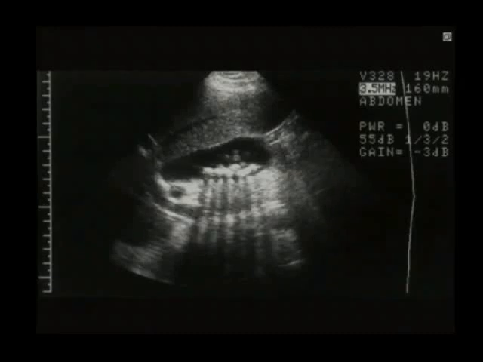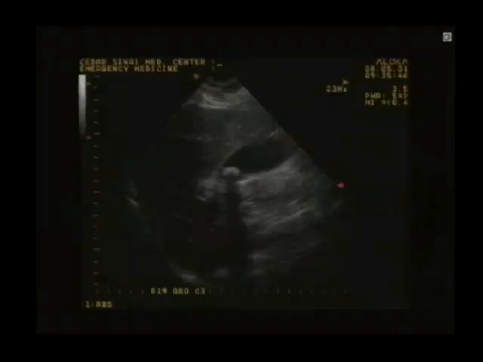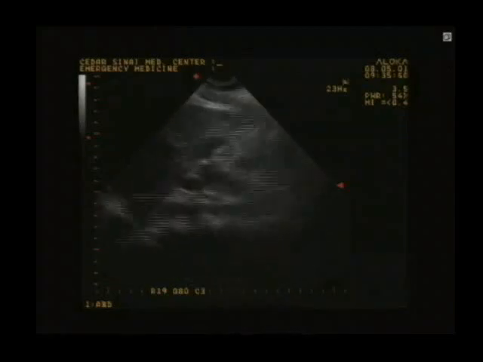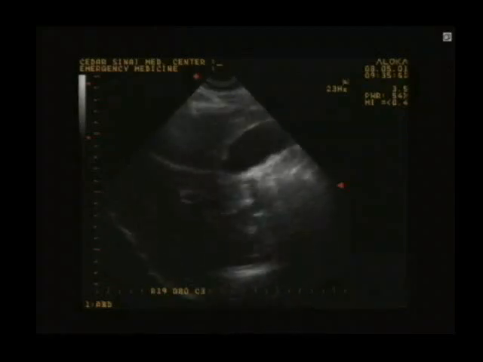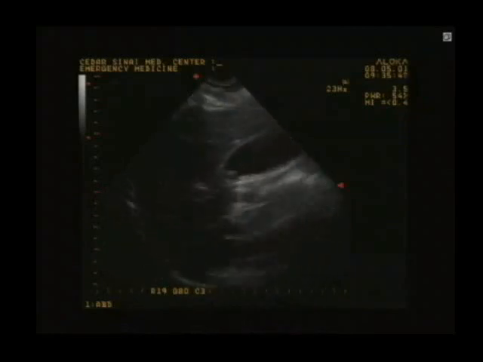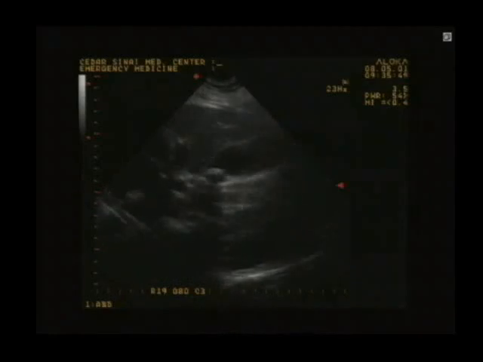The gallbladder, multiple stones, multiple shadows. This is a pretty classic example. Okay, so here's another patient that we're scanning, right upper quadrant. Here's our gallbladder. And then, boom, there's a large stone there, a large stone at the neck of the gallbladder.